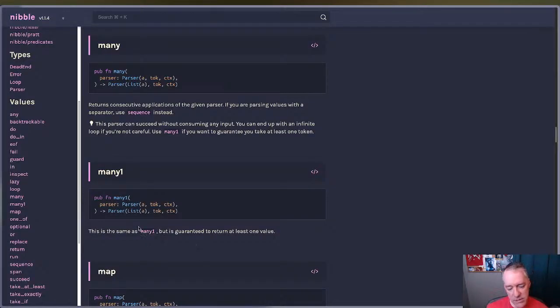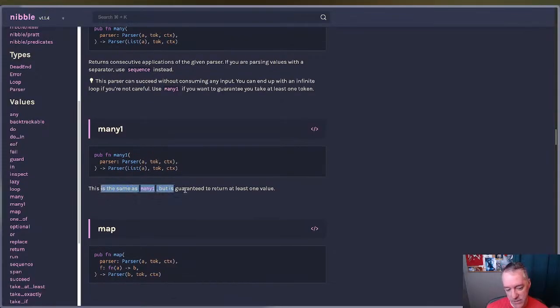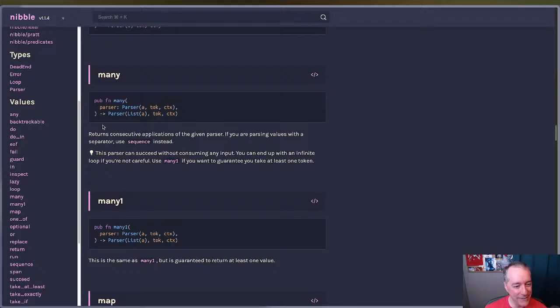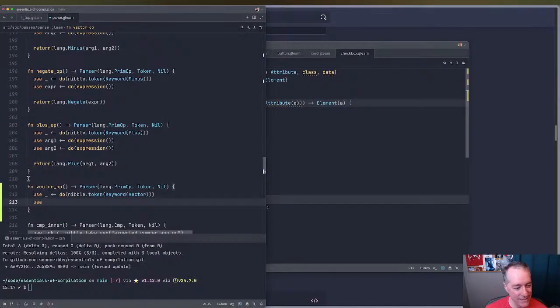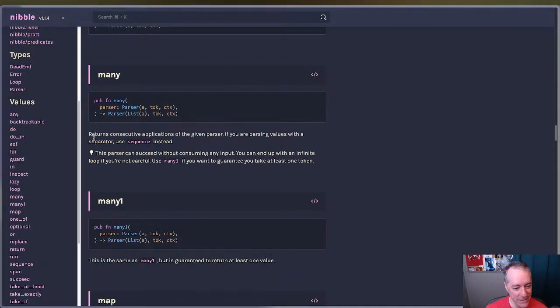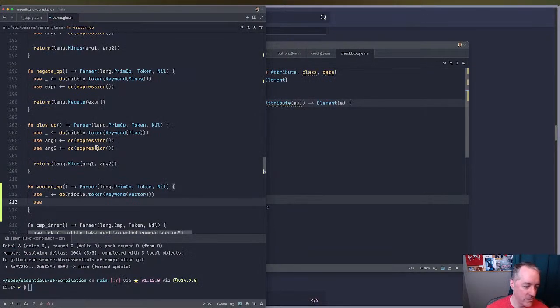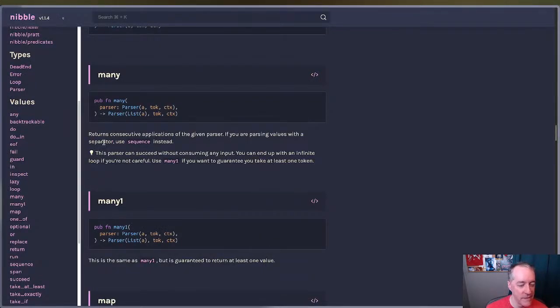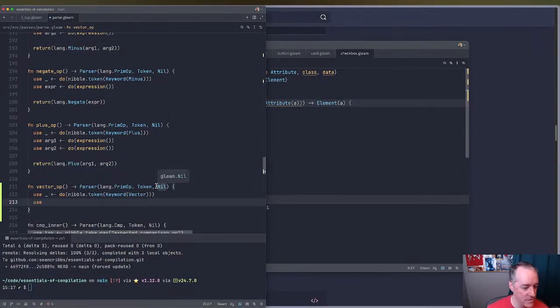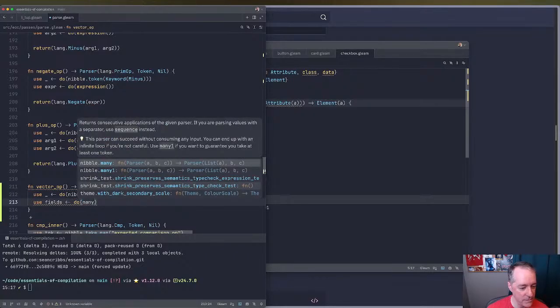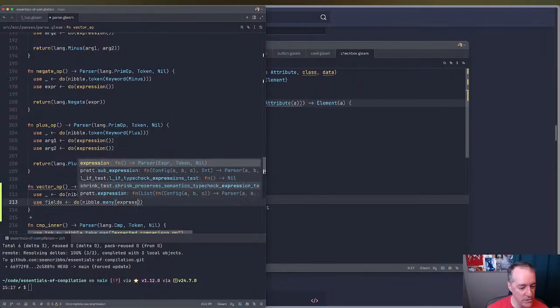The question is, does it make sense to have a vector of 0 elements? It's kind of silly, but I don't think there's anything limiting our language from having that. I don't know why you would do it, you'd just be throwing things on the heap for no reason. Okay, so let's do many. Use fields, we'll call it that. Many expression.